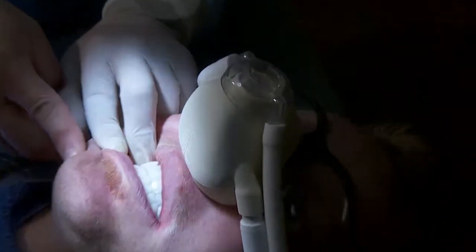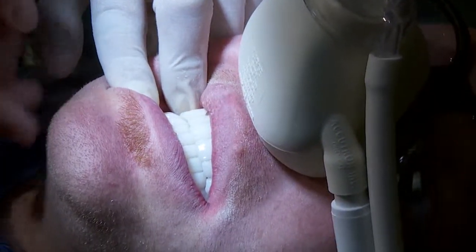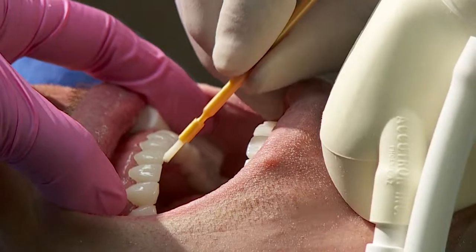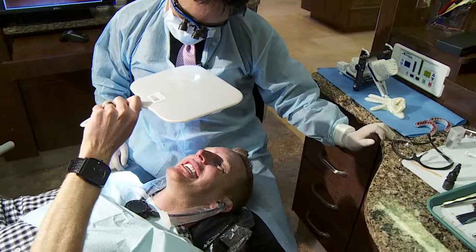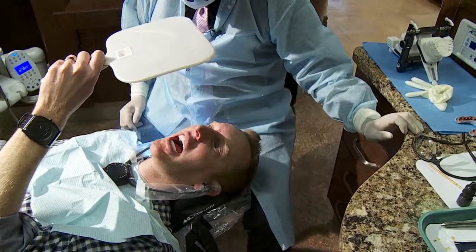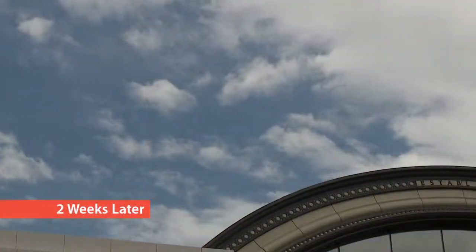Okay, so now Ryan is finishing all his teeth. We'll just glaze his teeth. I'll put a lot of little details on the temporary. Ready? Very nice. When I talk to other people and they find out I'm getting this done, almost 100% of the time, everyone tells me that they're not satisfied with their teeth as well. So there is something that can be done, whether it's this type of procedure or something that's not as invasive.